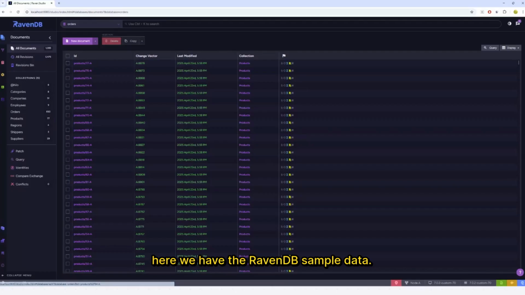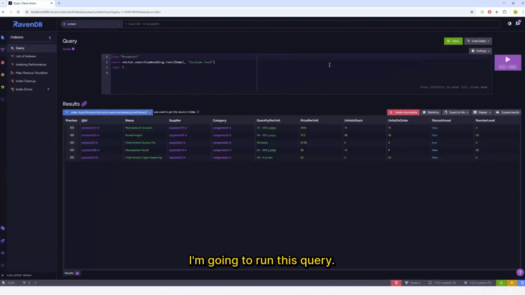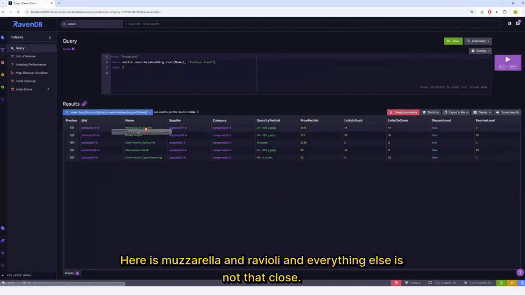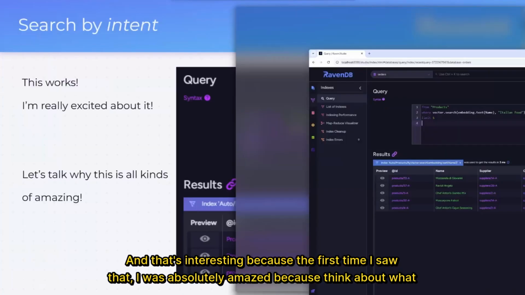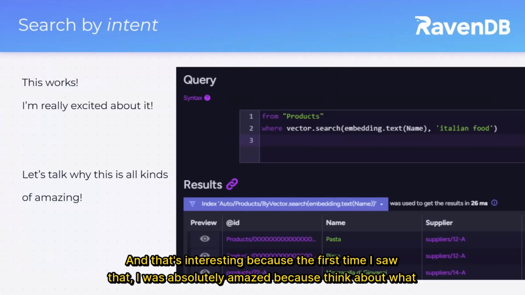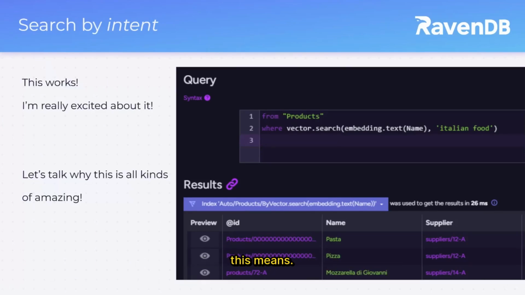Here we have the RavenDB sample data. I'm going to run this query. Here is mozzarella and ravioli, and everything else is not that close. And that's interesting, because the first time I saw that, I was absolutely amazed. Because think about what this means.